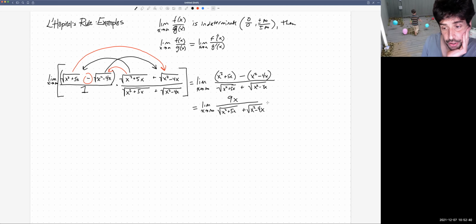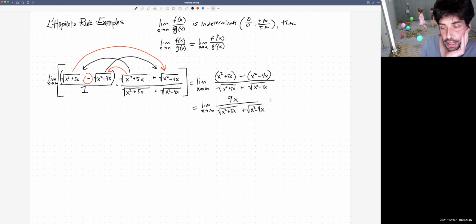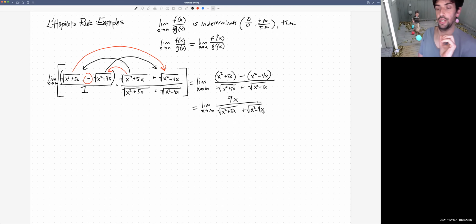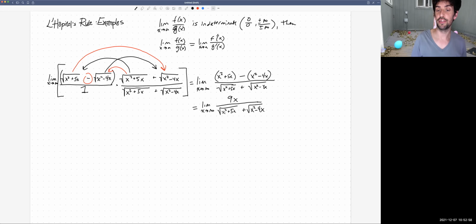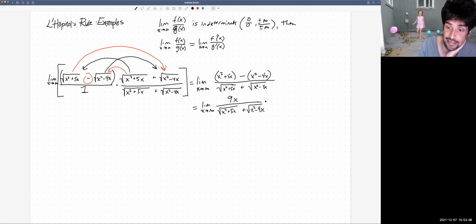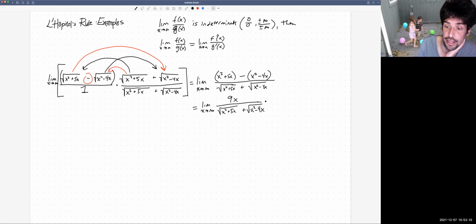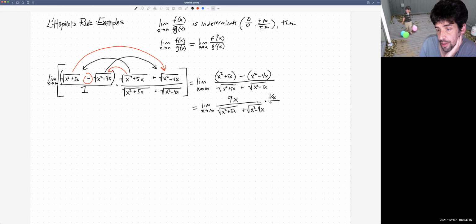And now we can use one of the lessons we learned from taking limits at infinity, where we look at the denominator. We've got something like a rational function, and in the denominator, we have these squared x terms under the radical. And so the idea was we multiply by 1 over the highest power of x in the denominator, but in this case, the x squared is under a radical, so the highest power of x is just x. So I'm going to multiply the numerator and the denominator by 1 over x.